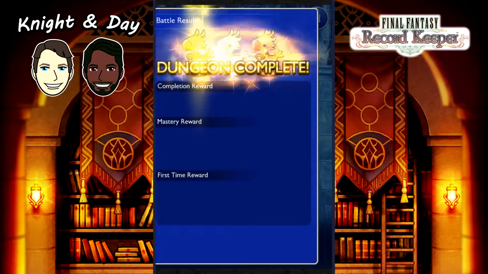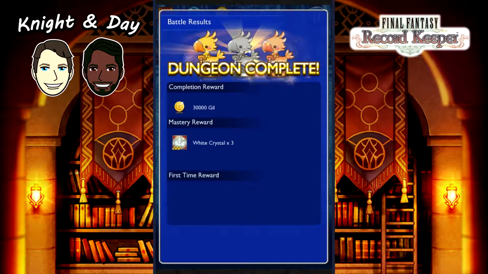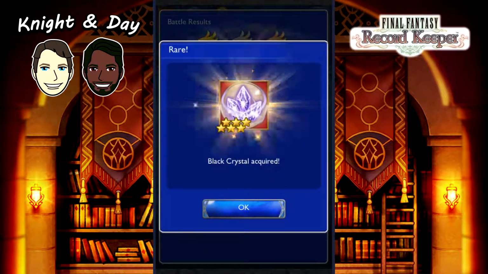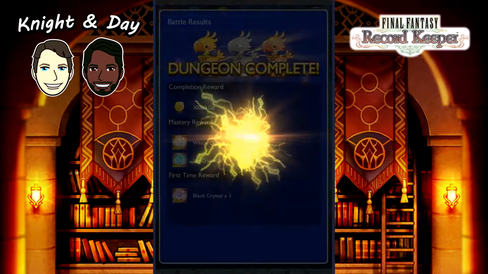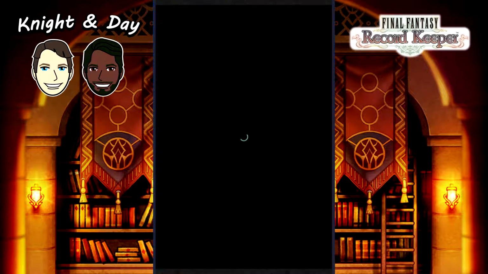Oh, man. Yes. Treasure! Ooh, white crystals. I have a feeling there's going to be a lot of crystals. In most Final Fantasy games, there's definitely a lot of crystals. The glory. Awesome. So yeah, that does it for the first fight.